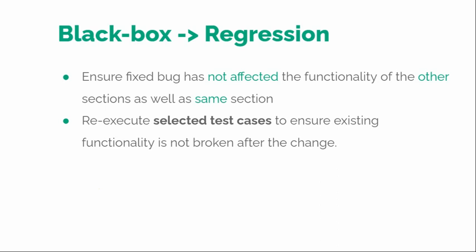In regression, we ensure that the fixed bug has not affected the functionality of other sections as well as the same section. So it's the impact. You have made a change to one part, maybe you are sending an SMS through Clickatell, and you want to make sure that SMS is still working with the mobile phone that is attached or another provider which was already in the system.